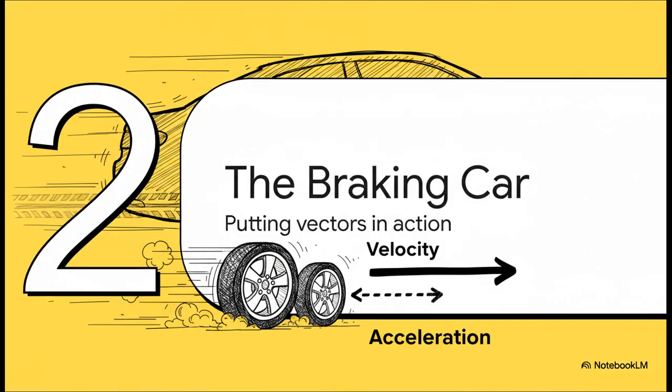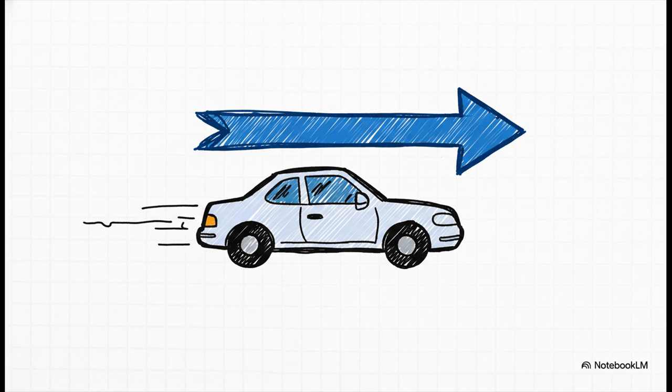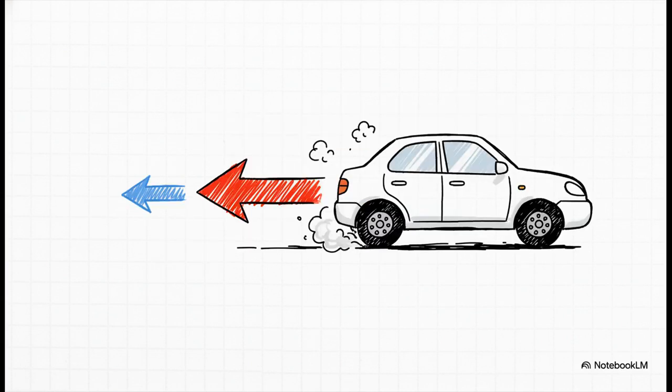Okay, enough theory, let's get practical. Let's take these ideas and apply them to something we've all experienced, a car hitting the brakes. This is where that so-called paradox comes to life, and you'll see it's not a paradox at all. So picture this. We've got a car, just cruising along, moving to the right. That means we can draw its velocity as a big, long arrow pointing to the right. The length of the arrow shows it's got a lot of speed, and its direction is, well, to the right.